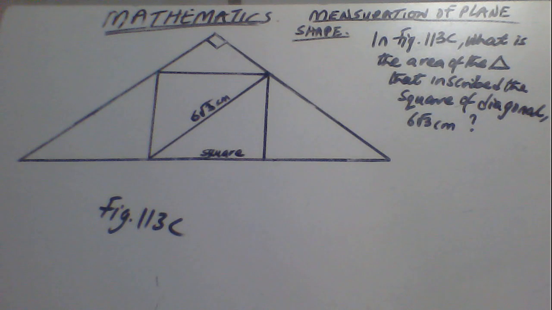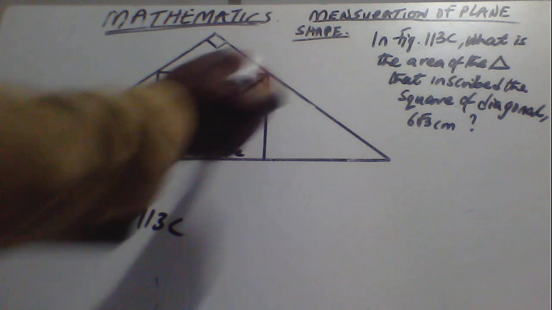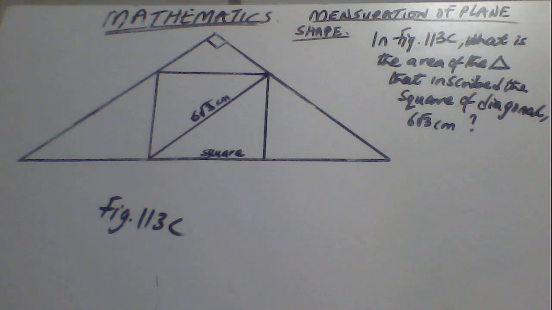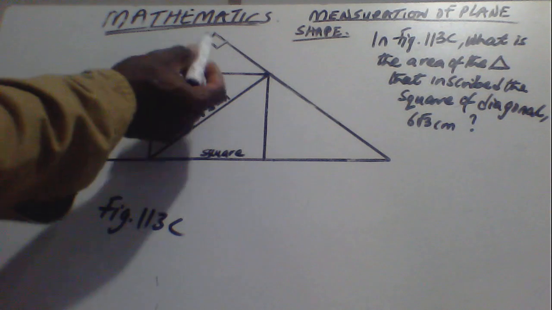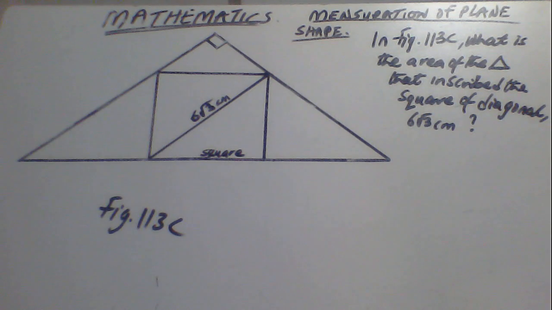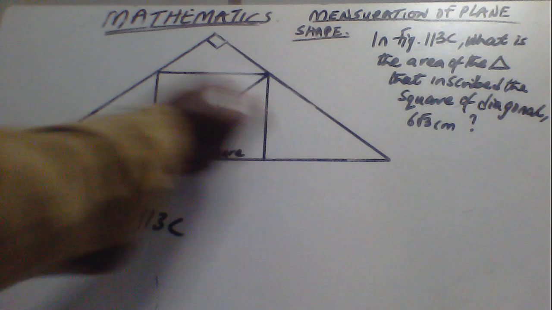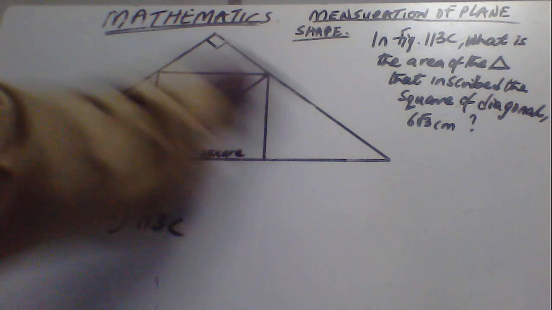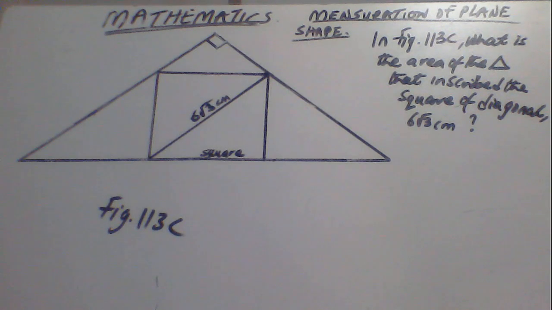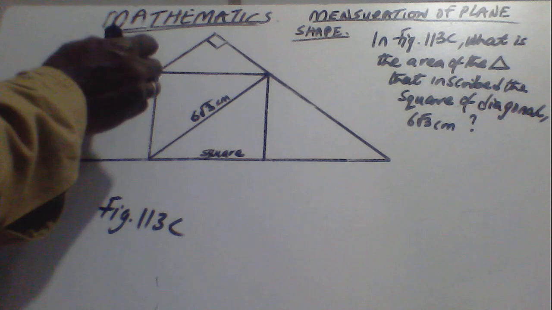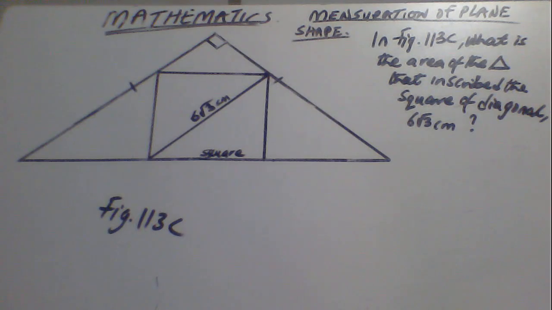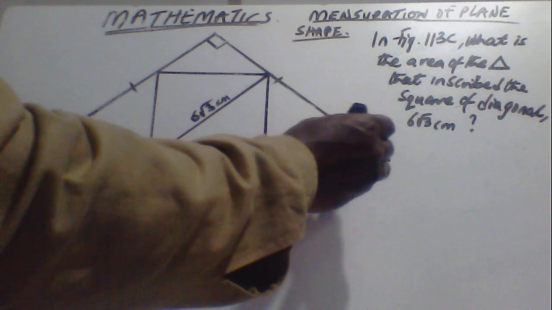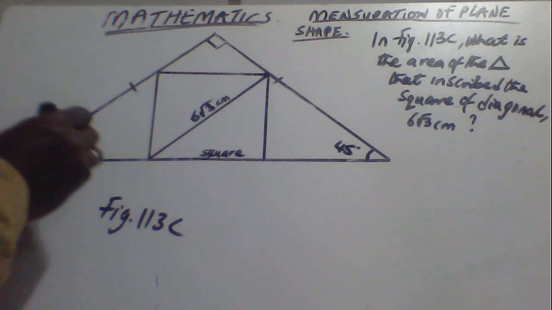The first thing you have to know is that since this inscribed square touches both of the opposite sides of the triangle, and the apex of the triangle, you see, the apex angle of the triangle is 90 degrees. The triangle is a 45 right angle triangle, because it touches here, it also touches here, and we notice here is 90 degrees, which means this triangle is what? A 45 right angle triangle, and in a 45 right angle triangle, the opposite sides are equal. So in that case, this angle is 45 and this angle is 45.